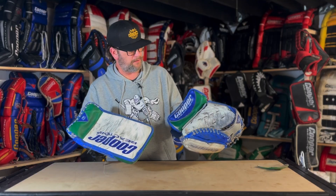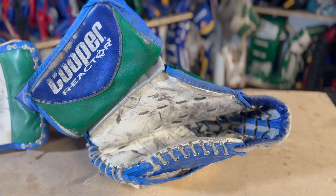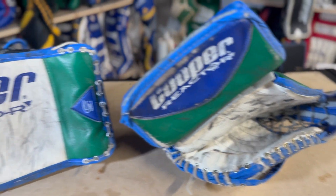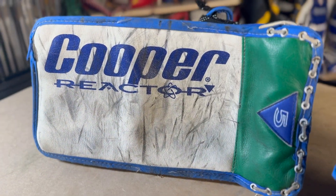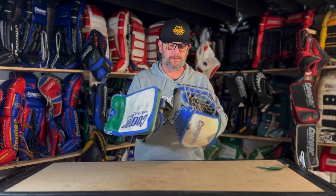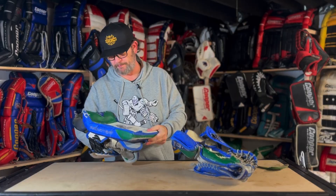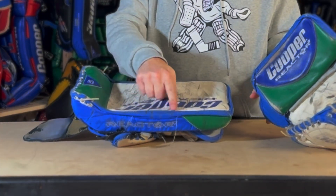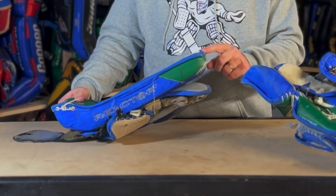We will have to get rid of that. These have not been used in a long time. I'm not sure I should be putting my hands in here before I clean these palms out. I'm guessing it would be like Whalers colors — white, blue, and green. Reactor 5 matching custom kit. There is no naming on them, but I do believe there was a point where Canstar Cooper quit doing that on custom gloves. Right off the bat I can see the binding on the blocker is becoming unstitched.